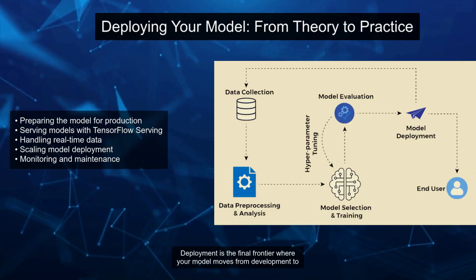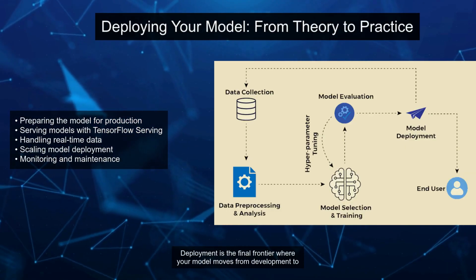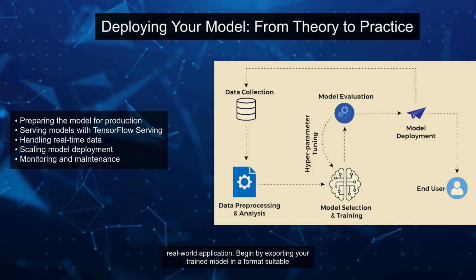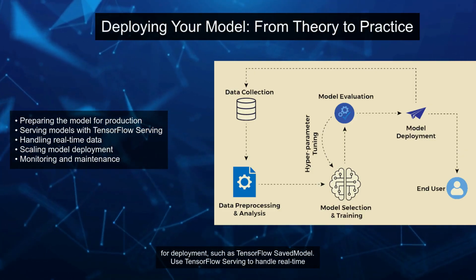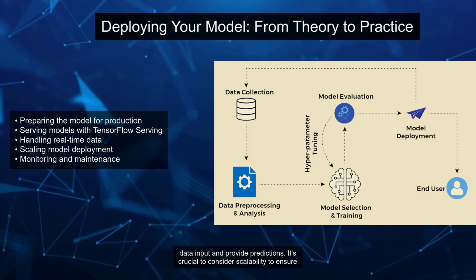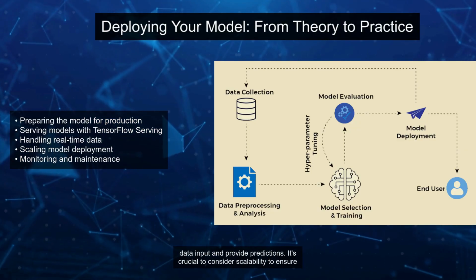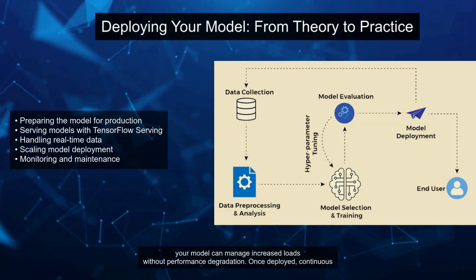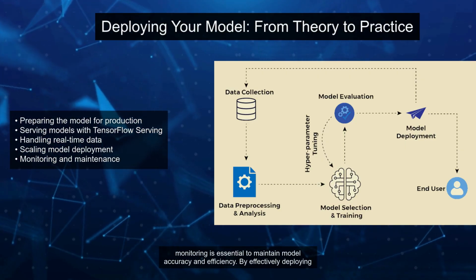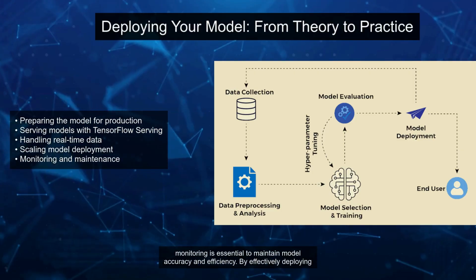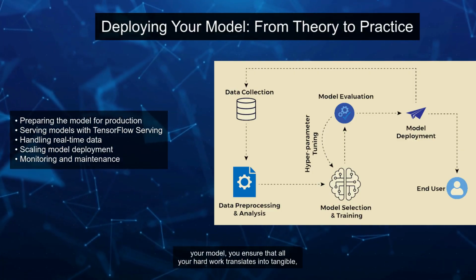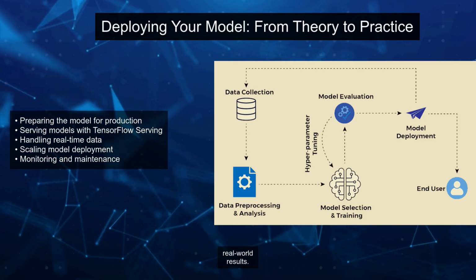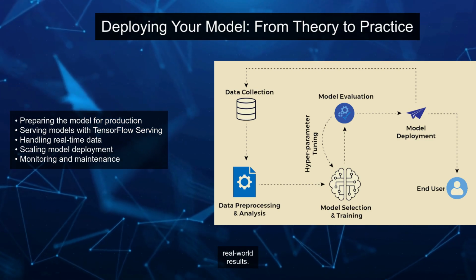Deployment is the final frontier where your model moves from development to real-world application. Begin by exporting your trained model in a format suitable for deployment, such as TensorFlow Saved Model. Use TensorFlow Serving to handle real-time data input and provide predictions. It's crucial to consider scalability to ensure your model can manage increased loads without performance degradation. Once deployed, continuous monitoring is essential to maintain model accuracy and efficiency. By effectively deploying your model, you ensure that all your hard work translates into tangible, real-world results.